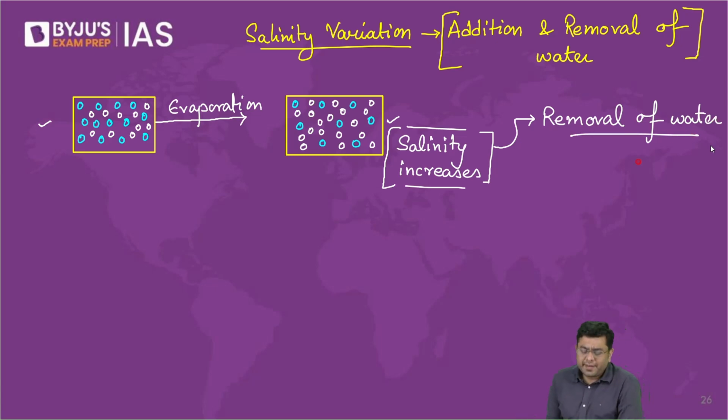Now, let's suppose you have water in a region and the temperature is very low. The water freezes. Let's suppose in the polar areas. When you have the freezing which happens, majorly it will be the water molecules which will get frozen. Salt will also get frozen, but in lesser quantities. More amount of water is what constitutes ice. Nobody will tell you, or even your common sense will tell you, that when you consider ice, the predominant part in ice is water. It might have one or two particles of salt, but majorly it consists of water.